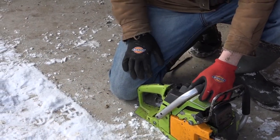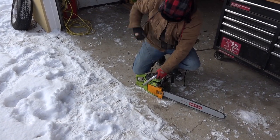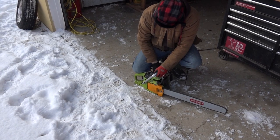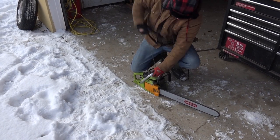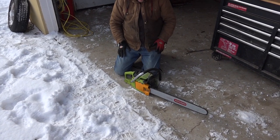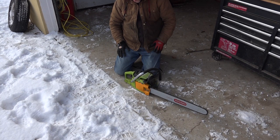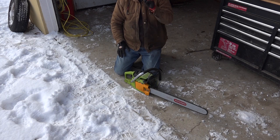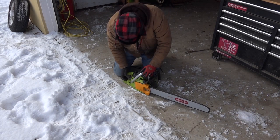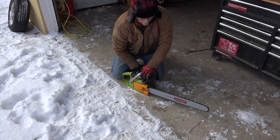All right, let's see if we can get the old Bessie started. Gonna be a pain, I know it. I had trouble the other day starting, the spark plug was a little, seems like it's flooding right away. But also, you have to turn it on. That would be helpful. But now I've probably flooded it. Let's see. Look at that.